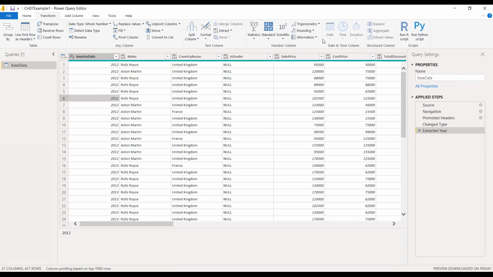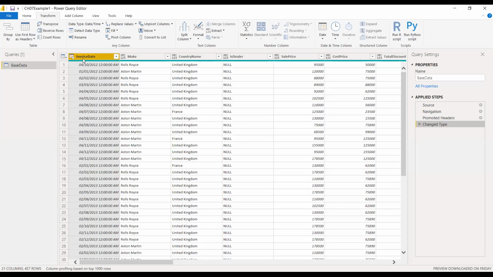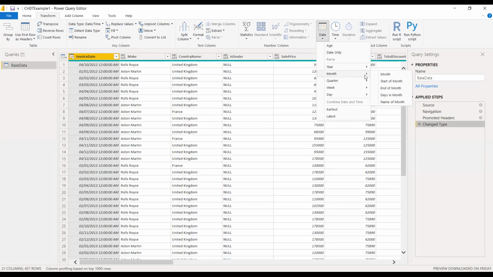If you want to change this to another option, suppose we want to change this option to extracting the month. The options are month, start of month, end of month, days in a month, name of month.